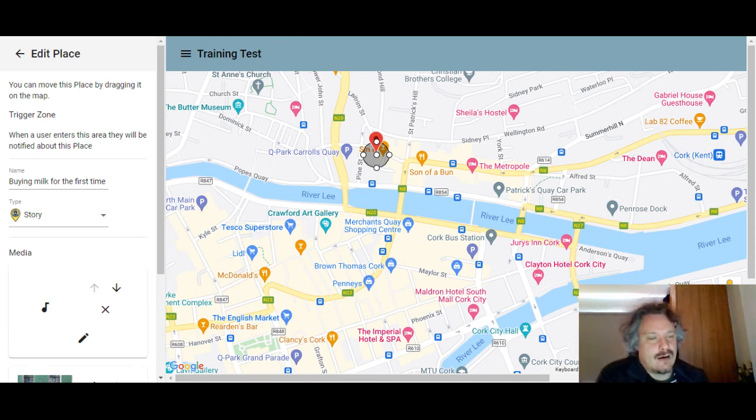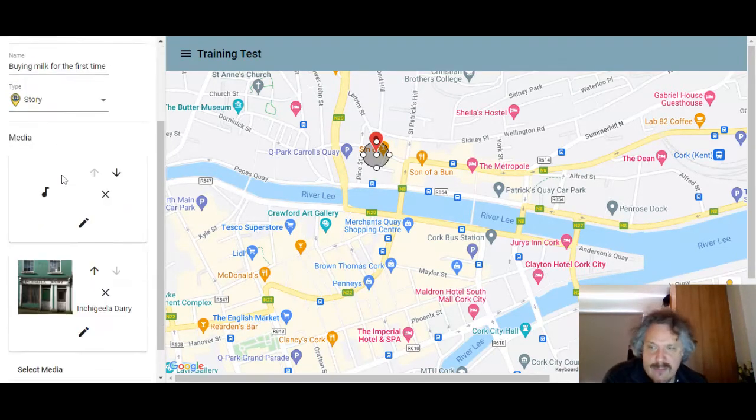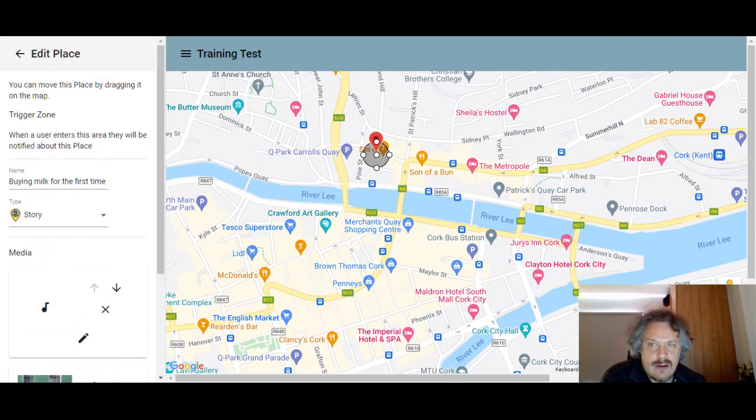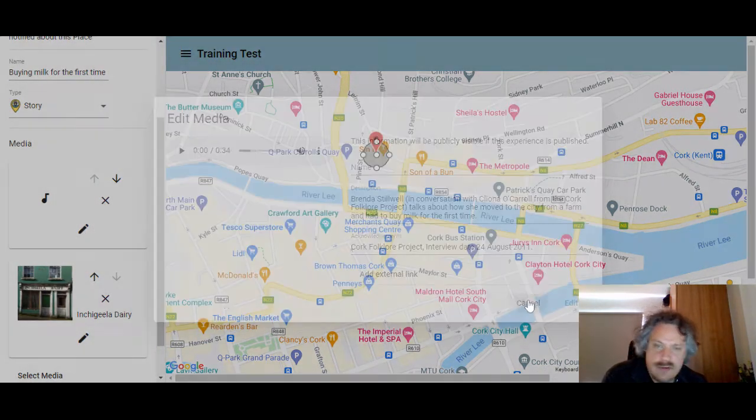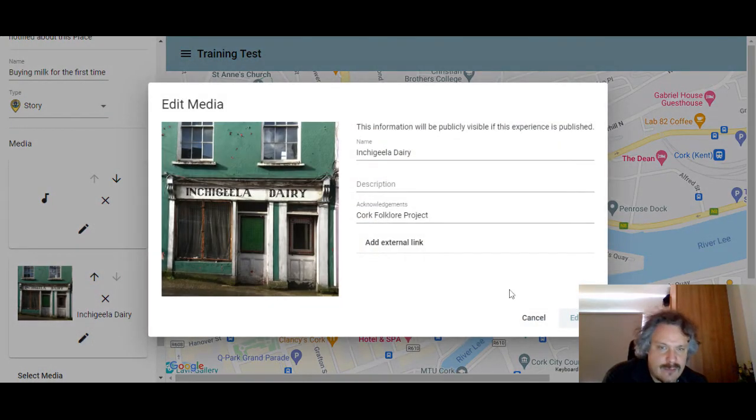Hello. So this is our fourth part of our Safarnama web authoring tool tutorial, which allows you to make material for the Port Places app. So in our parts 2 and 3, we made this location called Buying Milk for the first time, and it's got media which has a description, of different types of descriptions on it.